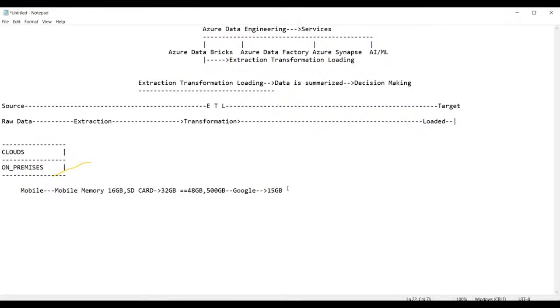External hard disk, that is fine. But I want the data. Okay, no problem. One more way is that you can ask Google to increase the size, from 15 GB to 500 GB.